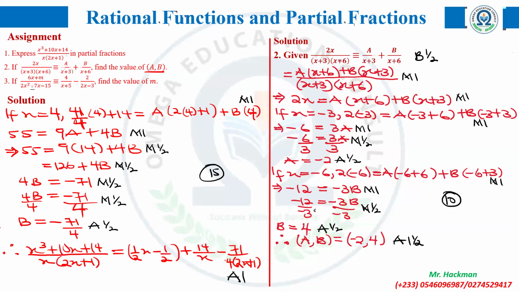Then the b should have been plus. When you are matured, you can do whatever I've done here. So it should have been plus, minus your b, which is 71 over 4, all over 2x plus 1. But you know, per experience, this negative will make this one, the positive here, override it. So that will make it negative. Then you bring this 4 down, keep your numerator. So it will be 71 over 4 down. Then you keep your denominator 2x plus 1. So multiplying that, that's what I have here.